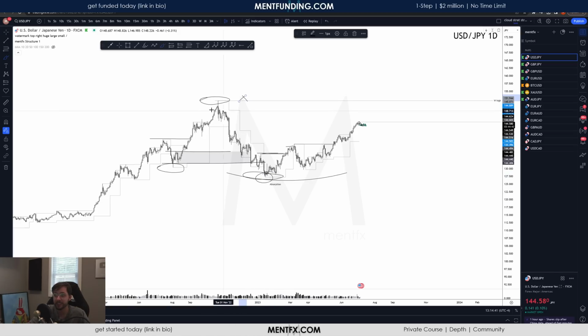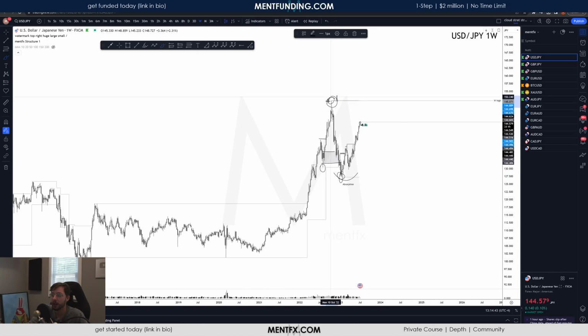And now we assume price wants to make its way to this high. Now, price doesn't have to do that. Most of the time I'm correct. So, this hasn't changed. I've been talking to you guys about this for a long time. The price wants to come and take out this high. And that's exactly the prerogative and the underlying assessment of this that I've been utilizing, that I've been sharing with you guys and have been trading personally, right?